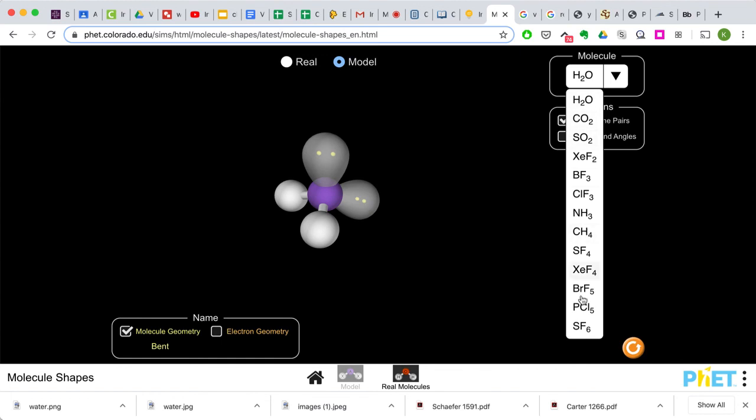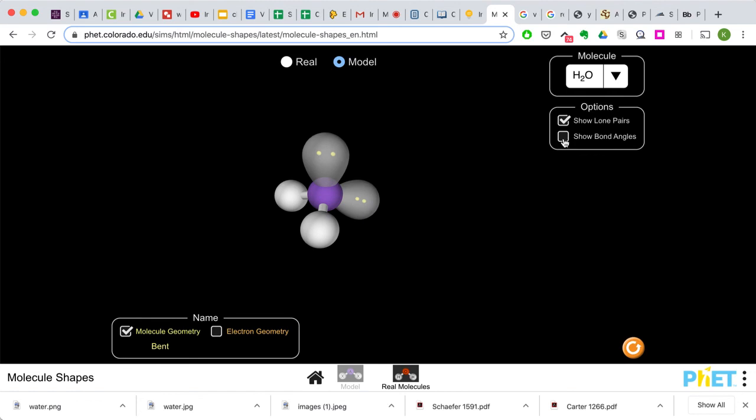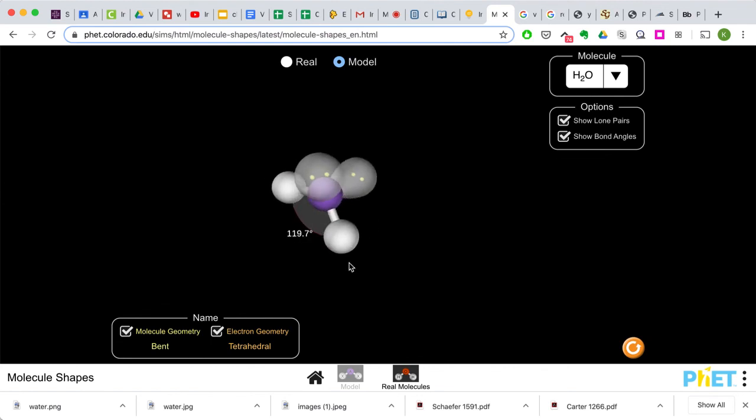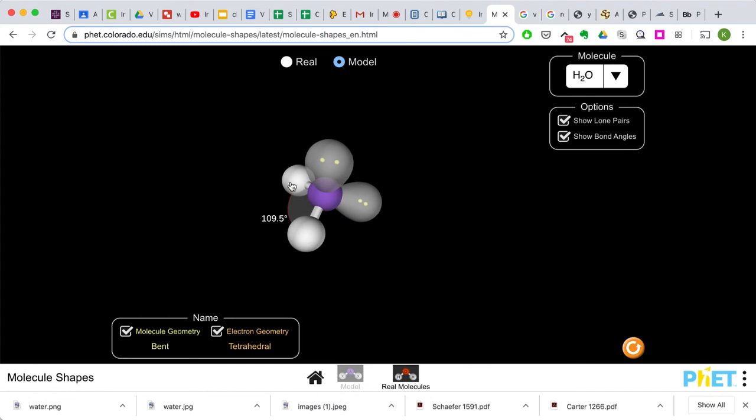The last part of this activity is I want you to go through what all of these examples are. When you click water and you say show bond angles and then you say show electron geometry, what we're going to see is, because water has 4 repelling units, 2 of which are lone pairs, 2 of which are bonded pairs, the electron pair geometry of 4 is a tetrahedral shape. However, the molecular geometry made only of the bonded pairs is what's called bent or V-shaped.